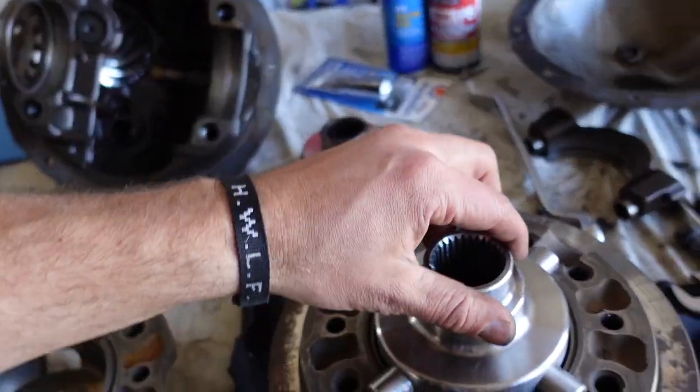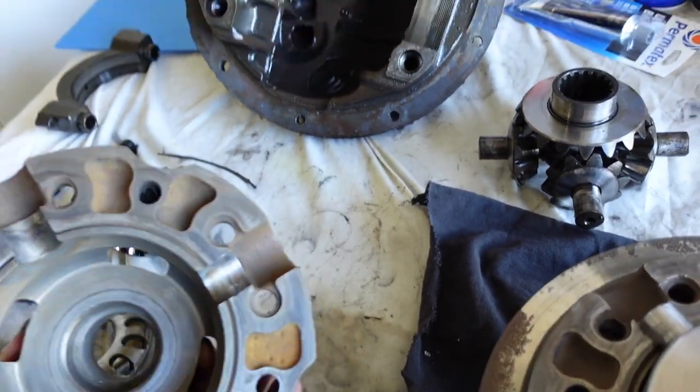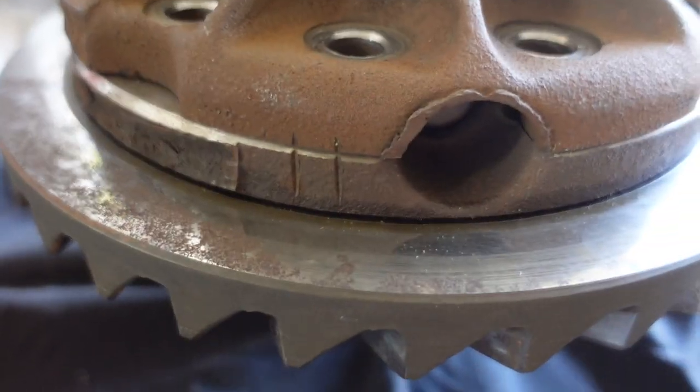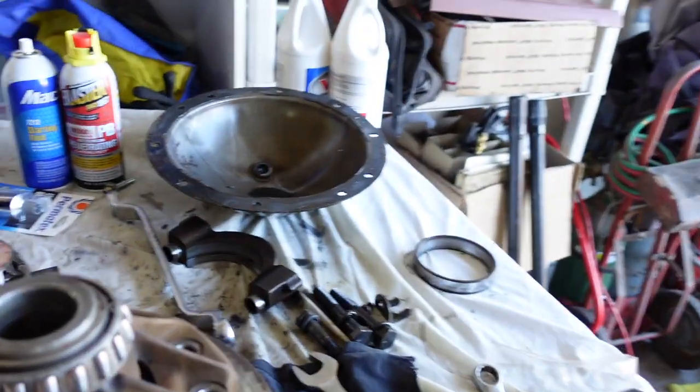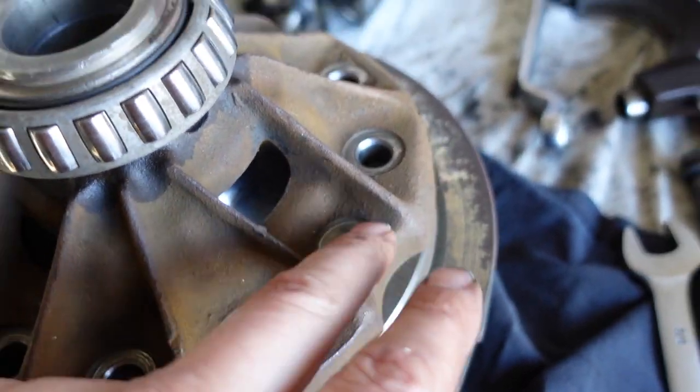Right. So yeah, they definitely hooked me up big time. Quality work, fits perfect, and make sure those marks right there are lined up. So we're gonna go ahead and bolt this sucker back together. Even chamfered the holes for me.